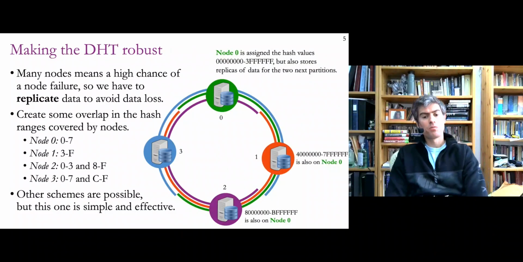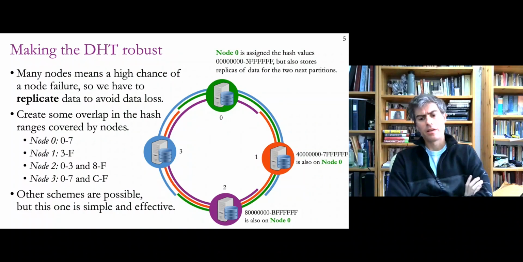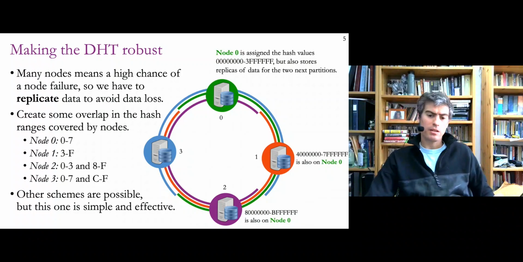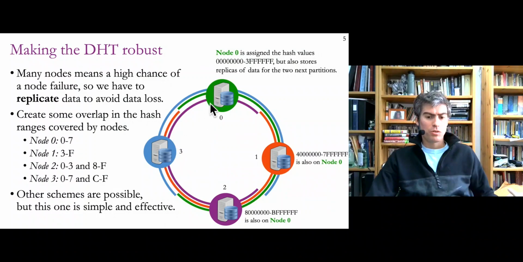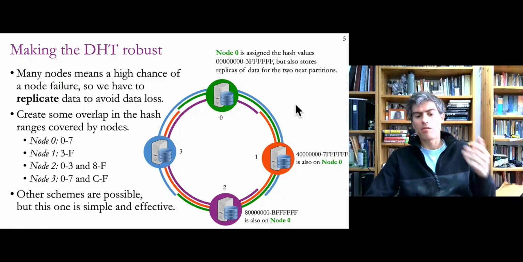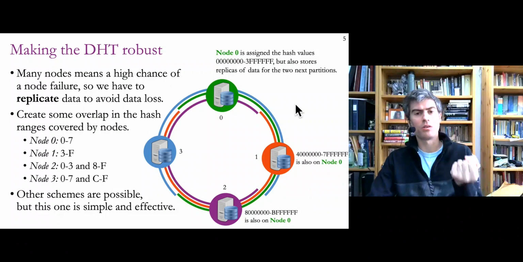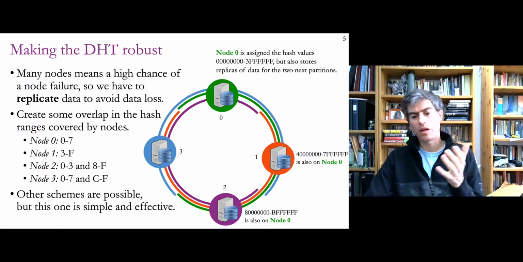All right, so if we want to make this more robust, I guess the natural way of approaching this is to just replicate data so that when there is a failure, you have another node available that has that same data. So to do replication with a distributed hash table, the simplest way to think about it is, for every piece of data, you want to store it not just in one location, but in multiple locations. In practice, it's nice to store it in 3 locations. We'll see why later on.